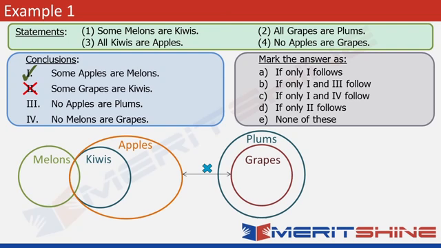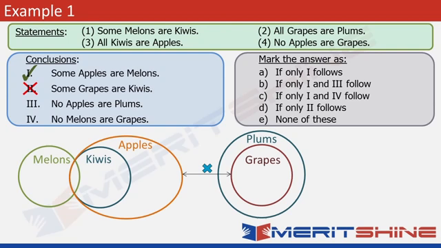For affirmative statements, you can answer directly from the figure. In case of negative statements, though you can answer directly from the figure, you will have to visualize the possibilities as well, as in the case of this conclusion. Now according to this one, apples and plums are disjoint sets. So we'll have to look for the possibility of apples and plums overlapping. Now to see how it works, just look at the conditions for plums. The only condition given is in statement 2, which says that all grapes are plums. This is it. So as long as we are not violating this condition, we can do anything with plums.